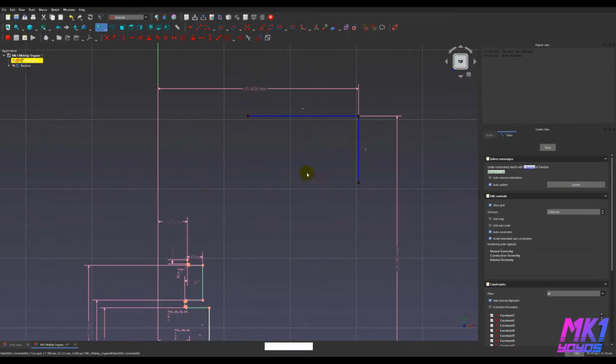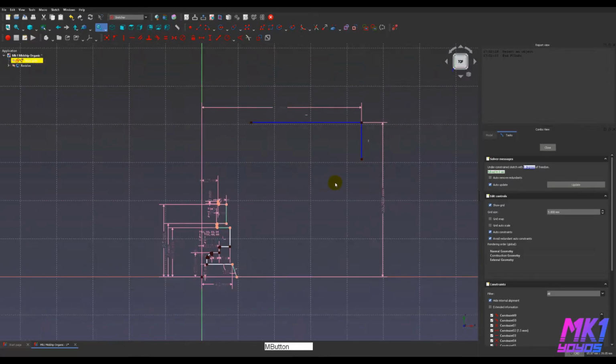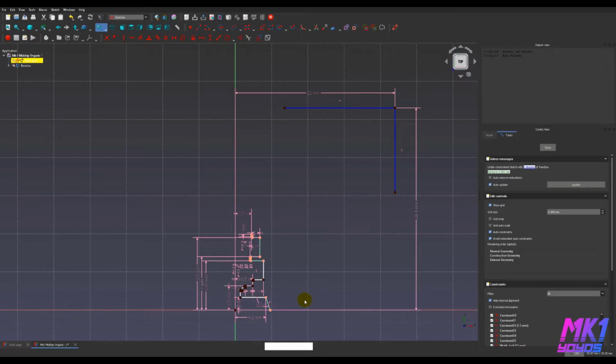Now this cross section is only 1/4 of the yo-yo, so it's going to be half of the width and half of the diameter. So 53 divided by 2, yo-yo radius. All right, there we go. And all of our sketch is going to fit within this area. Let me stick that there. Click, click, Shift O. All right. So we don't want anything poking outside of this, so that our yo-yo is actually these dimensions.